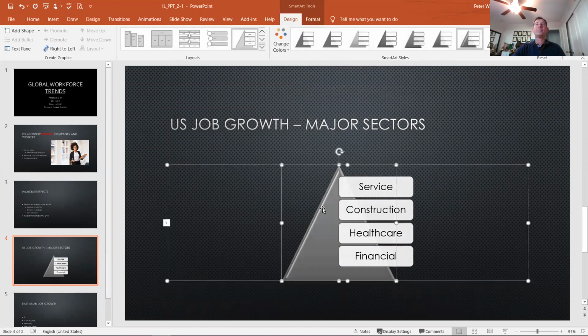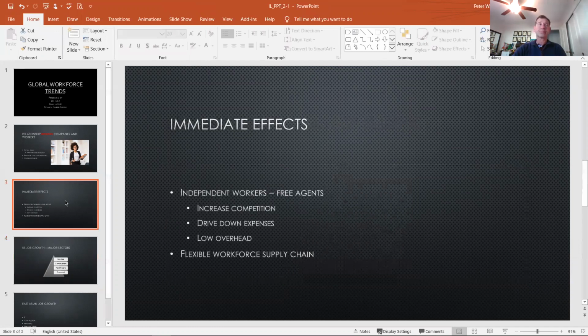Oops, click here. So there's my Smart Art. What am I supposed to do with it? I was supposed to use the pyramid list, which I did. Inset effect. I think I'm good. So the next thing that we're going to do is we're going to create our own shapes.